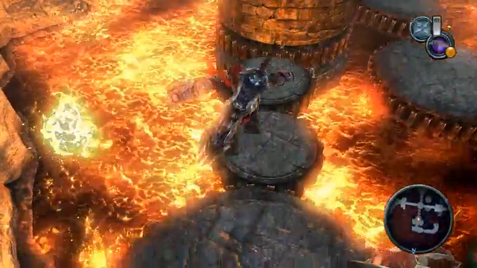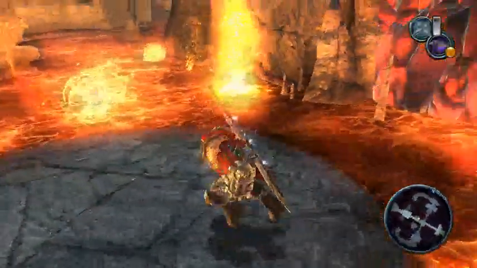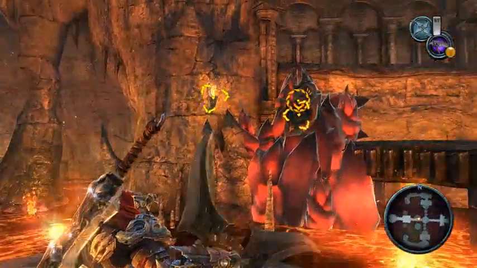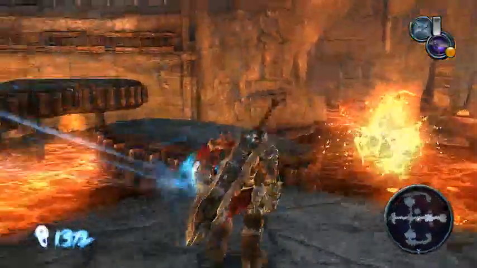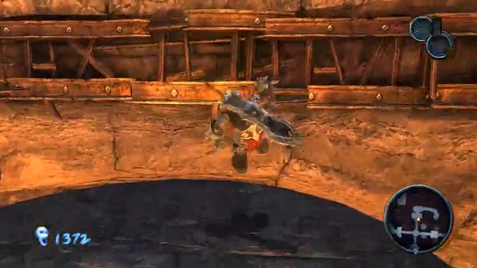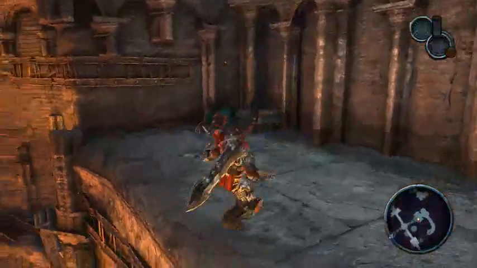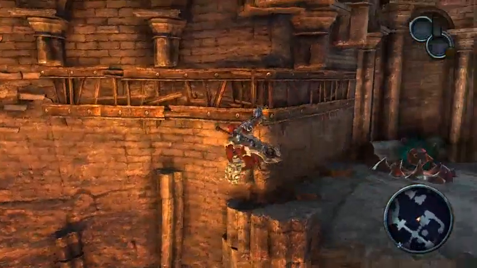I think we're going to be rich as hell when we come back to Vulgrim. Or when we have cleared this area and can fight the boss, because when we do that we can also go and buy stuff from Vulgrim, just in preparation for the boss fight itself.